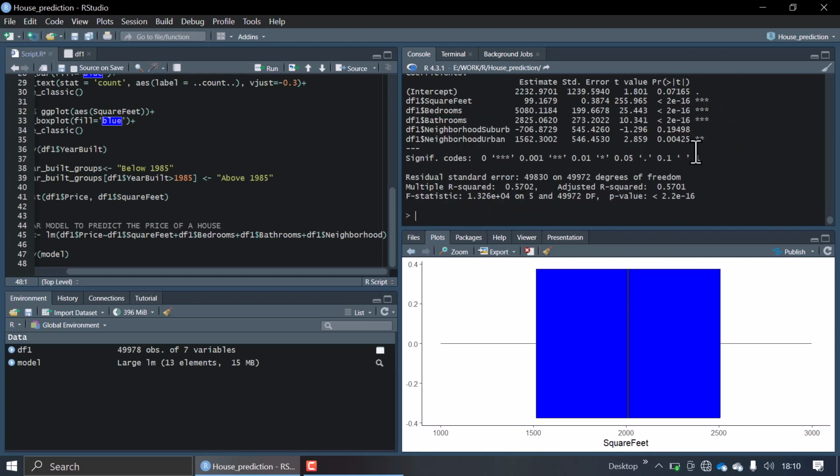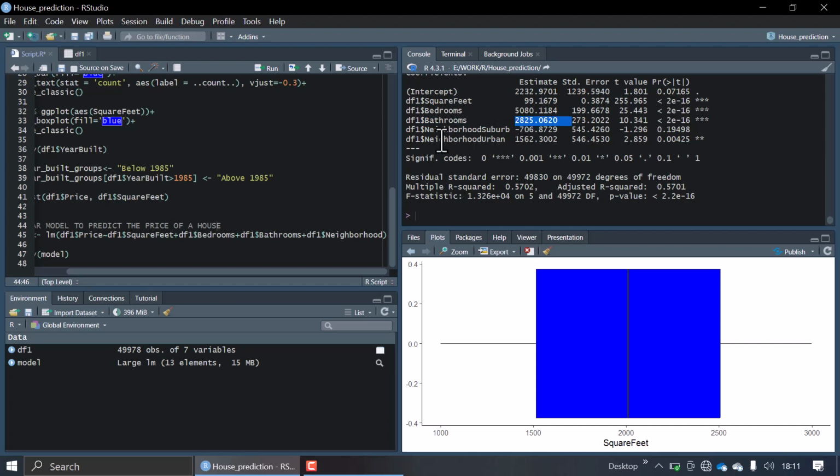When you exclude year built, you can tell that there is no improvement in model performance. But as square feet increases by 1 unit, the price of a house increases by 99 units, and as the number of bedrooms increases by 1, the price increases by 50,080, and as bathrooms increase by 1, the price increases by 2,825.